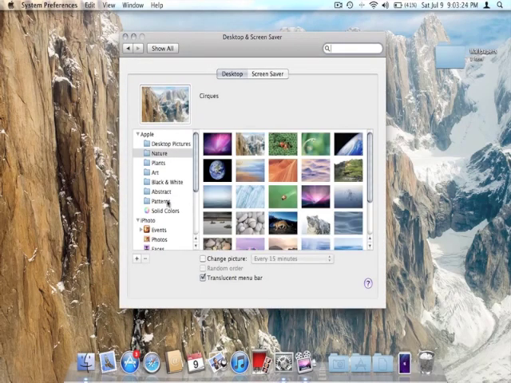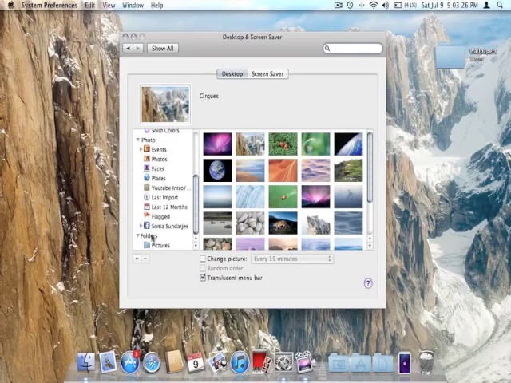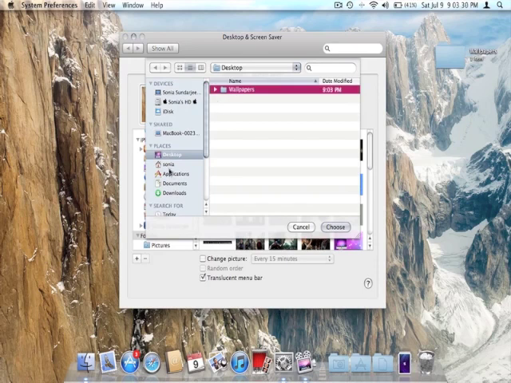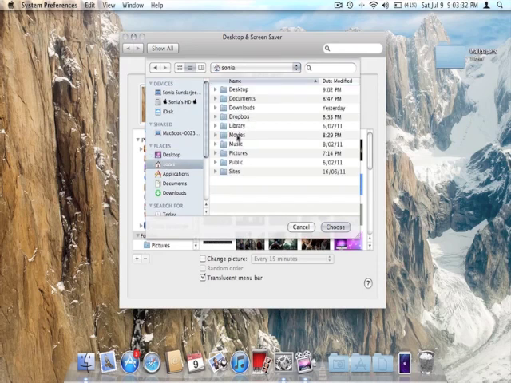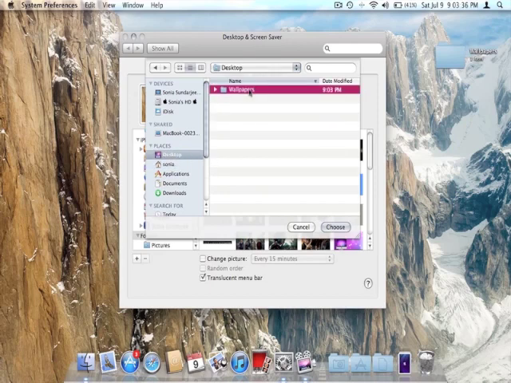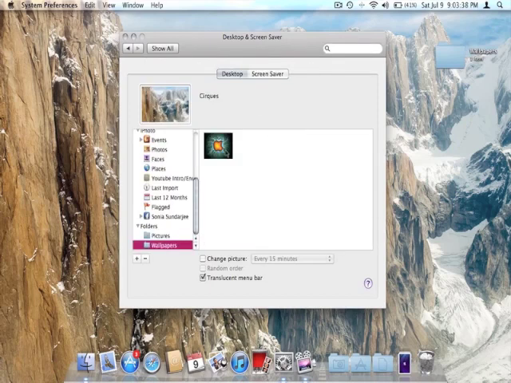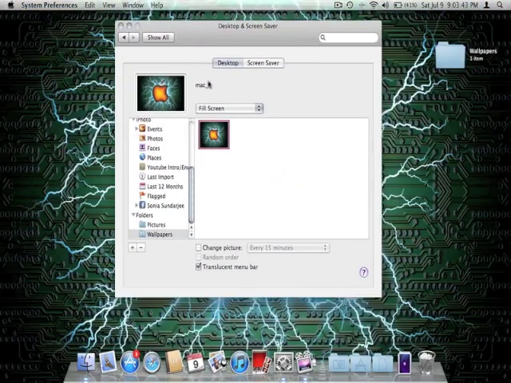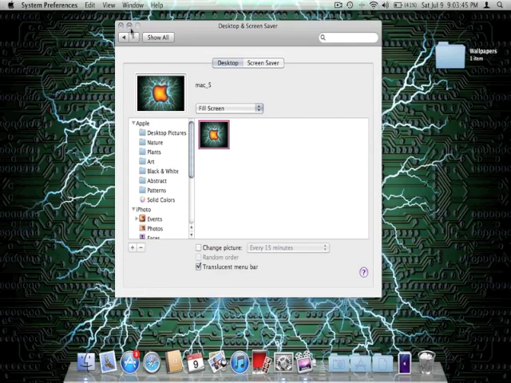Now, to add the folder, you just go to the little folders thing at the bottom here. You go to the little plus, and you find which folder you'd like to add. I could have saved it into my downloads or my movies folder or something like that, but I chose to save it into my wallpapers folder. Once you select that folder, you can just select all the pictures that are in the wallpapers. That's a pretty easy way to change your desktop wallpaper.